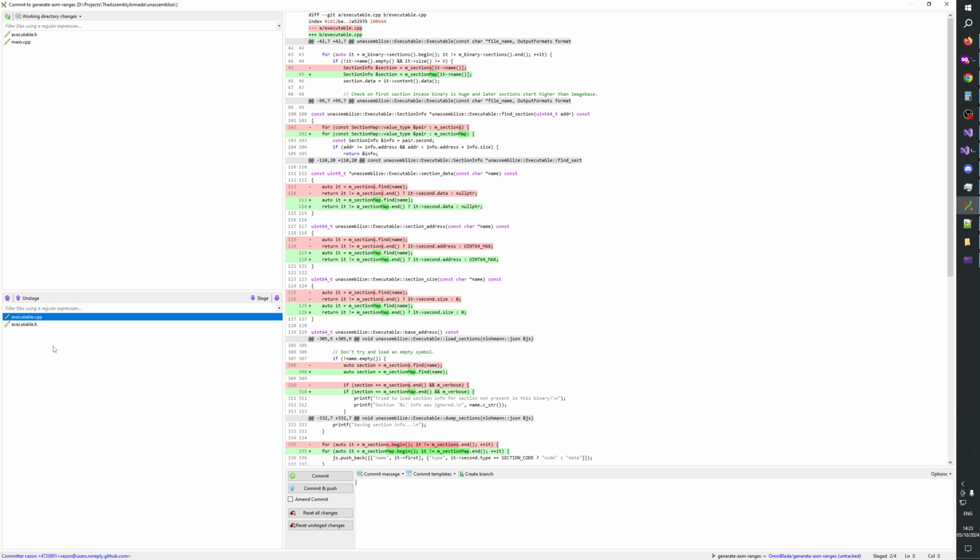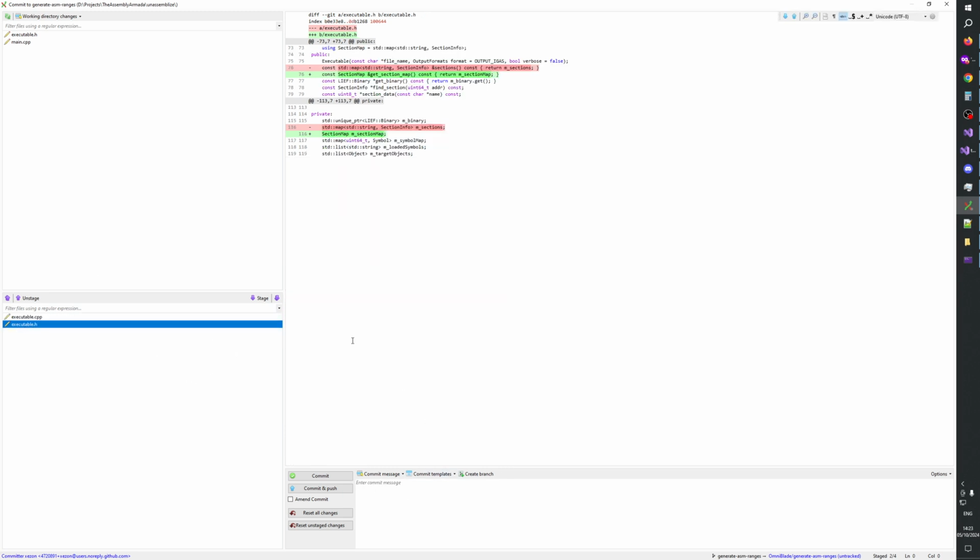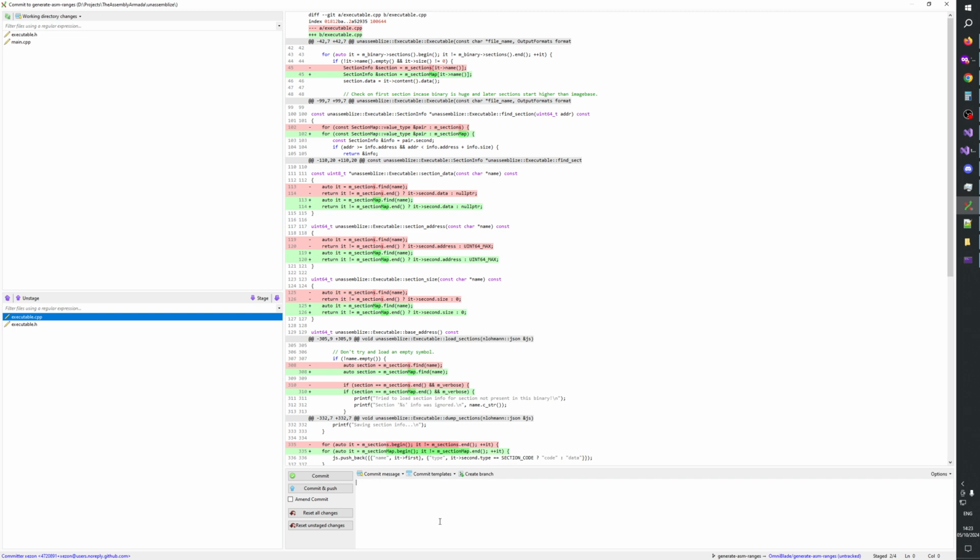Okay, let's make one change here. Rename sections to section map. Rename m sections to m sections map.